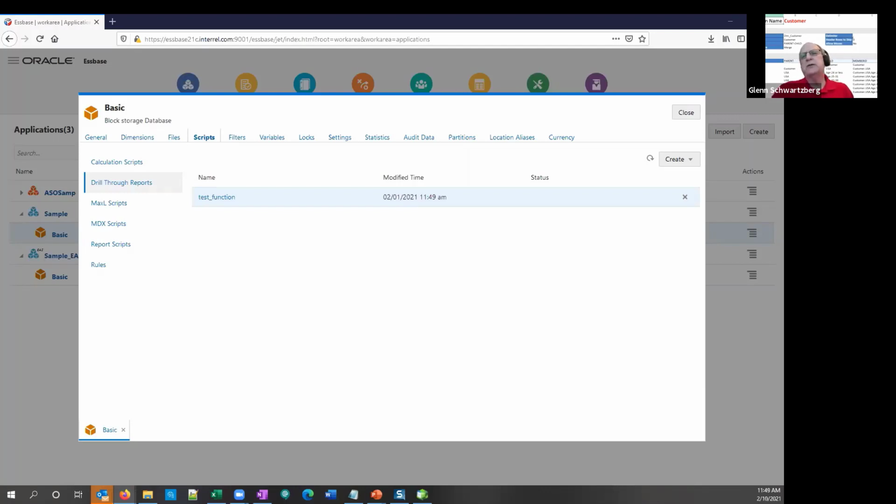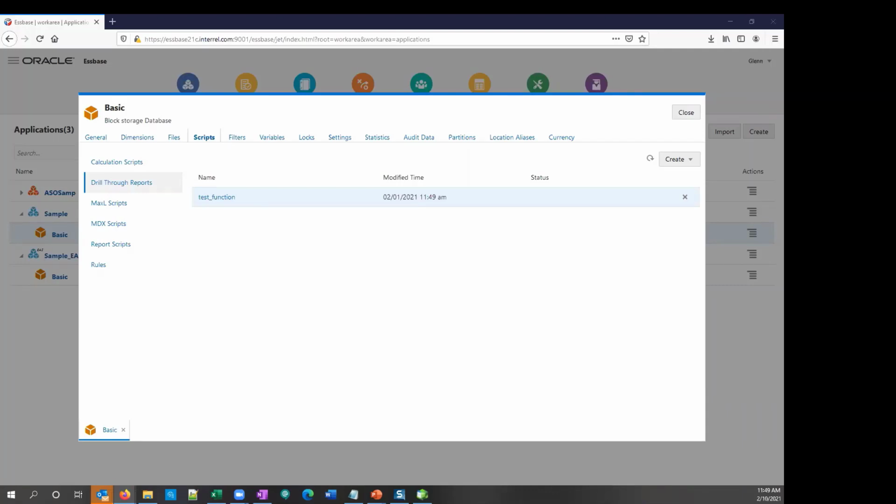Karen, is there anything else missing from 21C besides Studio that you can think of? Nothing major. No, Studio is the big deprecated feature, and of course EAS in its fullest form.